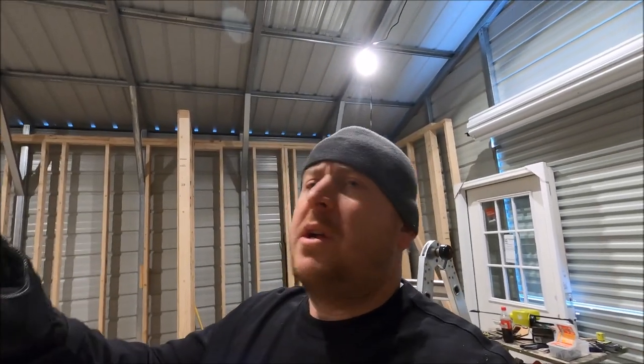These beams are going to be holding up the 2x8s going across, and they'll be holding up the insulation and the half inch drywall. And so this will be a hard ceiling, which means it just has drywall on it. And there's not a whole lot of weight involved in any of that. And I'm going to have no storage on top of those 2x8 joists that I put in the ceiling. So I think these beams are going to be plenty strong for what I'm building them to do.